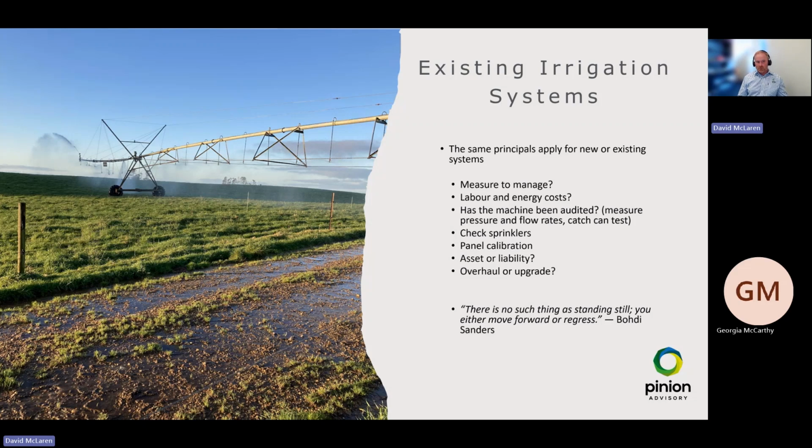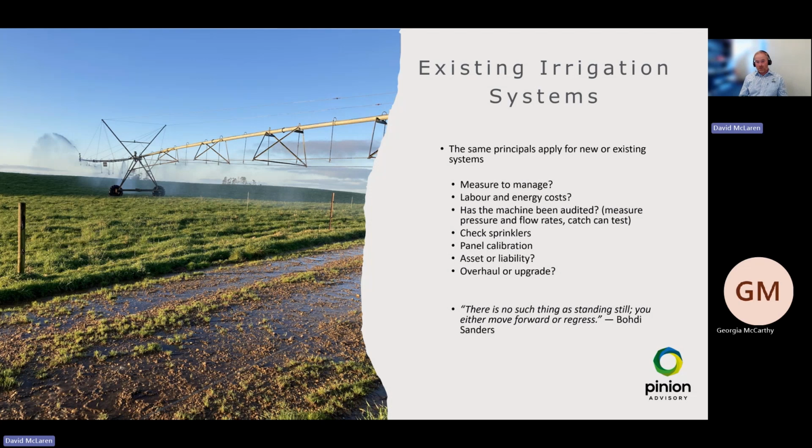So check the sprinklers. Are they alive? Are they rotating? Are they performing? Is the machine with panel calibration? Is it walking X amount of meters per minute? So when you start to measure to manage, you can start to assess an existing system and say, well, an existing system should be an asset. An irrigation system that's performing should be an essential asset to the farm and critical to the farm business, but is it a liability? And then once you've done some measurements, you might find farm staff going out there every second day to fix sprinklers and repair gearboxes and repair leaking spans, and all of a sudden you're spending a ton of labour and input. So answer that question: is it an asset or is it a liability? Is it susceptible to breakdowns?